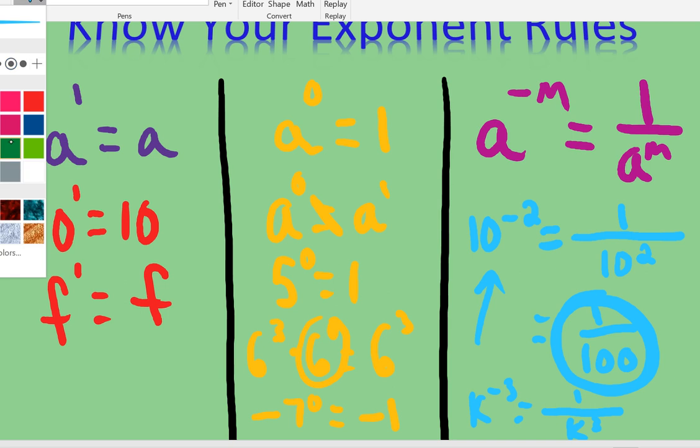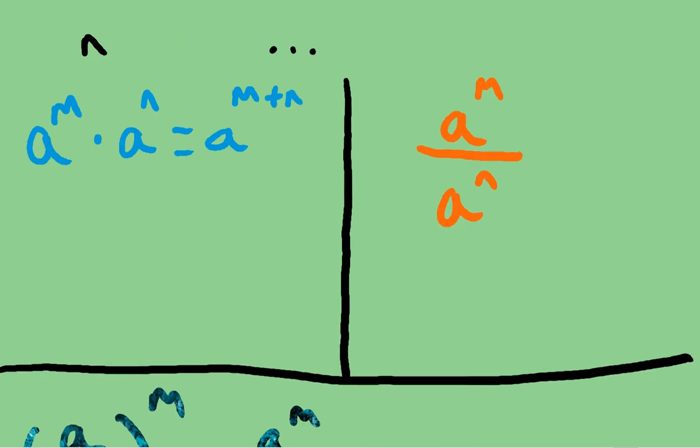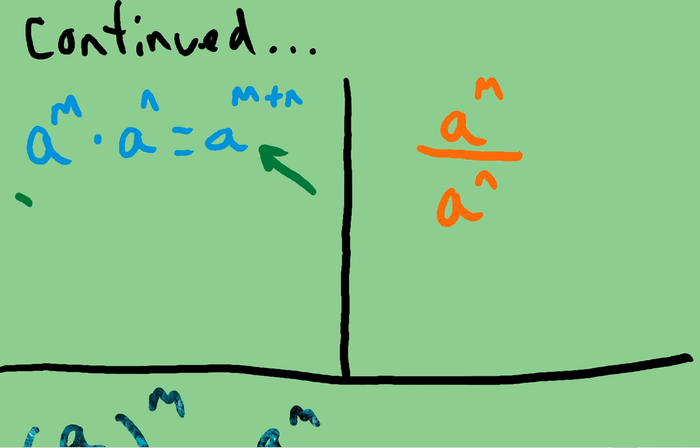Okay. The next exponent rule that we looked at was multiplication. We just looked at that a second ago. If you are multiplying powers and the base is the same, you keep the base the same and you add the exponents. So that's like saying 5 to the 5th times 5 to the 3rd. You keep the base the same. That does not give you 25 to the 8th. That is a crazy big number. This is going to give you 5 to the 8th, which is a lot smaller than 25 to the 8th. All right, you keep the base the same, you add the exponents.